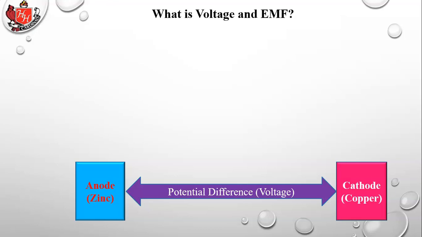So if you put them in two different cells and connect that cell with a wire, then the electrons will pass through that wire, and that flow of electrons is called electricity. How much they want to move, how strongly they want to move from the anode to the cathode, is a function of something called voltage. It's the push. It's how much push is on the electron. So let's read this.